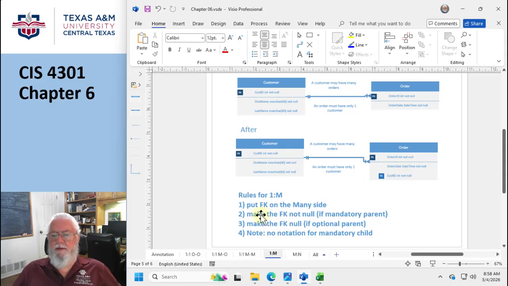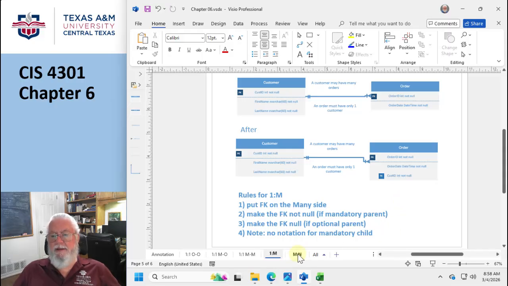And I can make it not null if it's mandatory or null if it's optional, right? That makes sense. And there's no such thing as the other, because there's only one foreign key in the relationship, and the foreign key always protects the other side. So I can have a mandatory parent, but I can't have a mandatory child, because I've got nothing over here on the left to make it mandatory on the right. I can only have one foreign key, and the foreign key is on the right. So there's no such thing as a mandatory child. Now we're going to model it this way, and later on we can come up with some more tools that make this a little bit better.